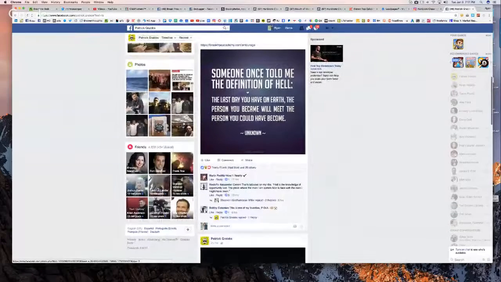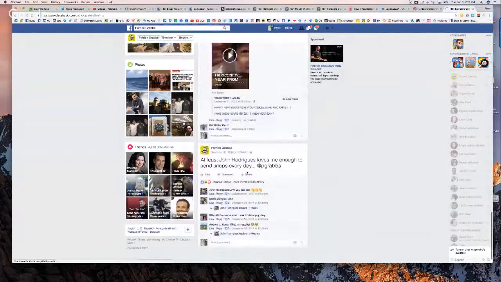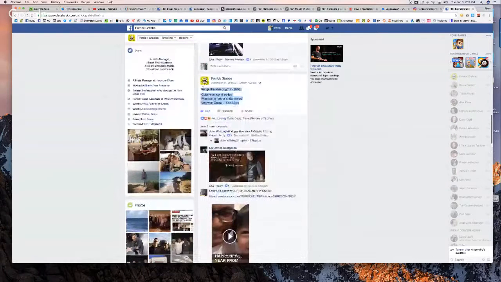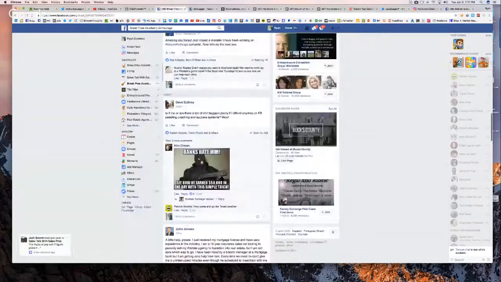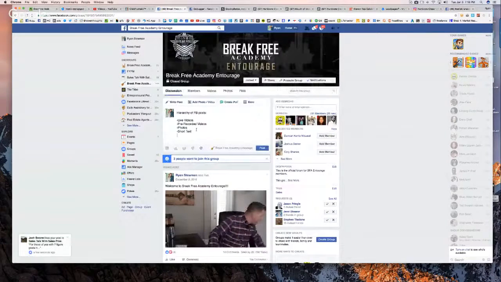See, if you tie it in with a picture or a link, it changes things. But if you just make a short, like, there you go. See how this is big wording right here? And you can see like he just left maybe 10, 15 words max, something Twitter size, and it made the text bigger. So that's something new that Facebook's toying out. And anytime Facebook is messing with new stuff, you want to use it because they're trying to promote it. So short text is the next thing.